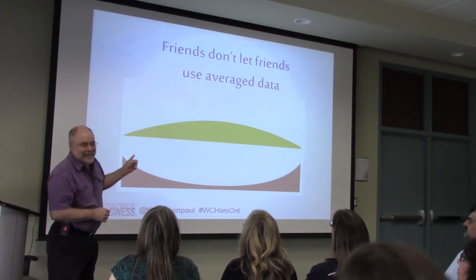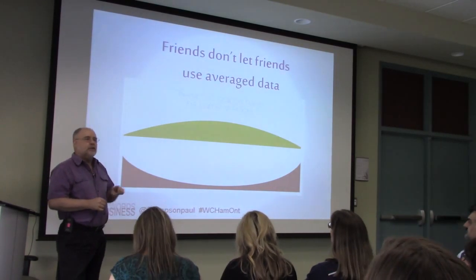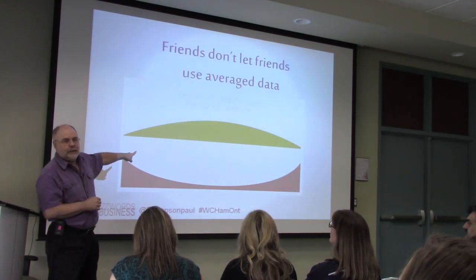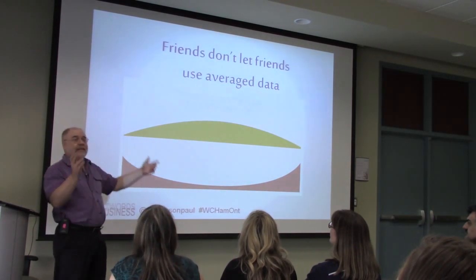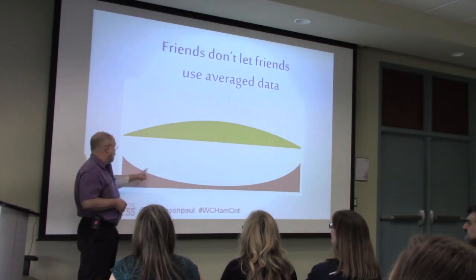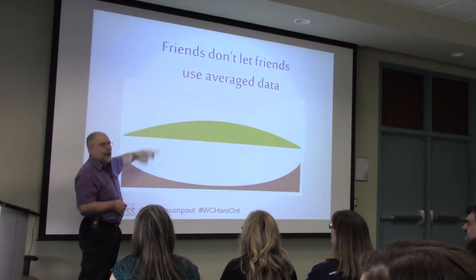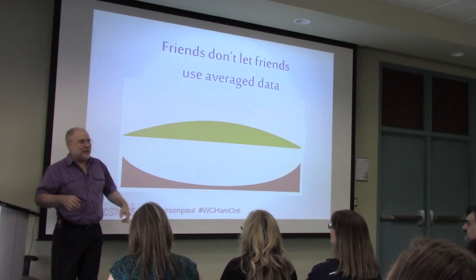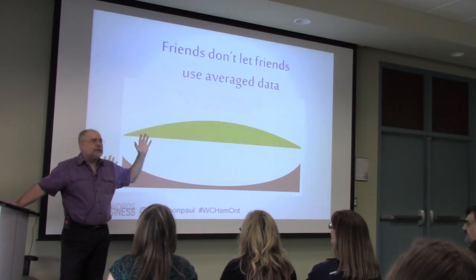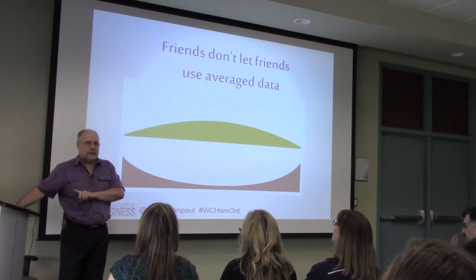The first rule of analytics: do not use average data. It will lie to you every time you look at it, in ways that you won't understand until it's too late. Those two graphs have the same average — imagine this is the temperature of the place you're planning to go for vacation. The travel brochure says the average temperature is 20 degrees. There's an average of 20 degrees in North Florida, and there's an average of 20 degrees in Siberia, where you either freeze or bake. Without knowing how those graphs were arrived at, you can't make good decisions. How many people use the bounce rate of their website as a reference point? We're going to talk about how to get real value out of that number, because by default it's the average of your entire website and it tells you nothing.